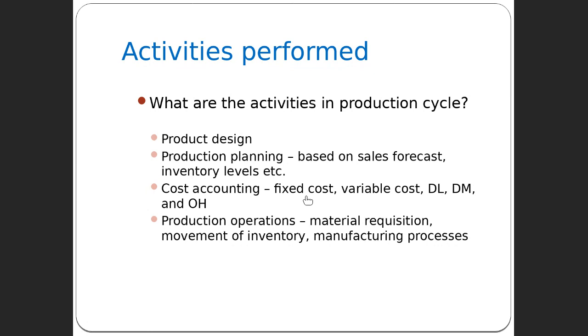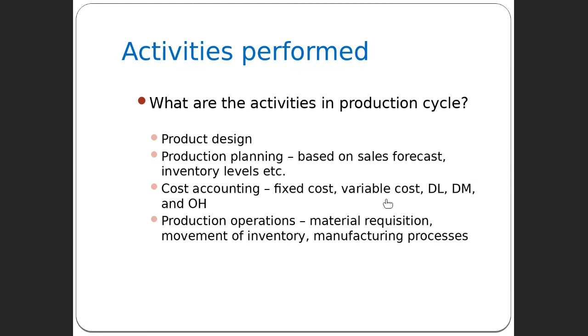The total fixed cost is fixed, but the unit fixed cost goes down as you produce more. Right. So if the rent is 1,000, it is fixed. It's the monthly rent, 1,000 reals. If you make only 2 sandwiches, then the rent cost for each sandwich is 500. If you make 1,000 sandwiches, then the rent cost for each sandwich is just 1 real. So the fixed cost goes down per unit as you produce more units, but the total remains the same.